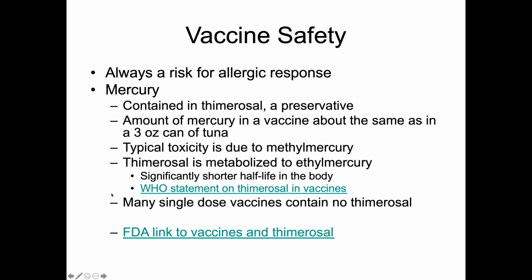What's happened because of the uproar about vaccines, which was based on stuff that just flat out wasn't true: vaccines do not cause autism. That was proven to be false. That was a false paper, actually. But what the medical community has done, or the companies that make vaccines, is that they used to make vaccines in multiple doses so you could give it to a couple of different people. Now they make it in single dose, so they don't need a preservative. They just throw it away. So they don't contain the mercury anymore anyway.